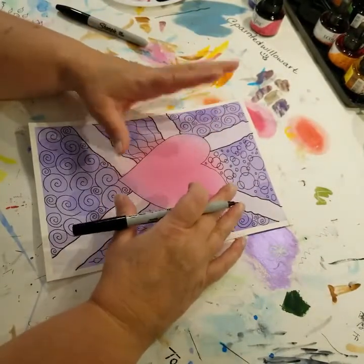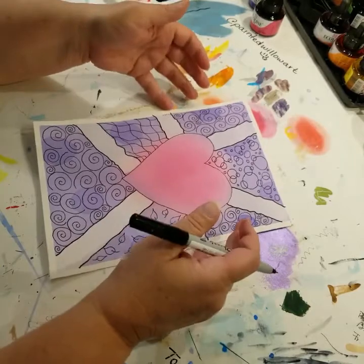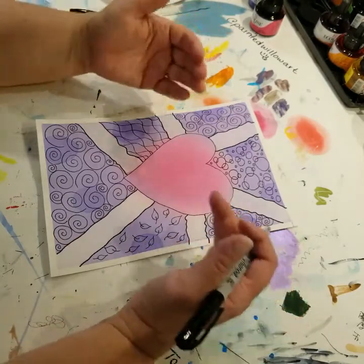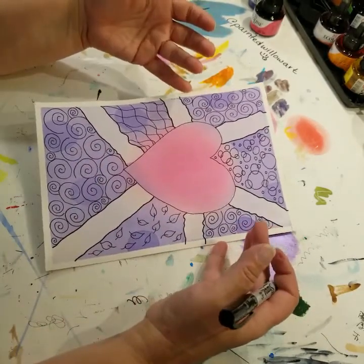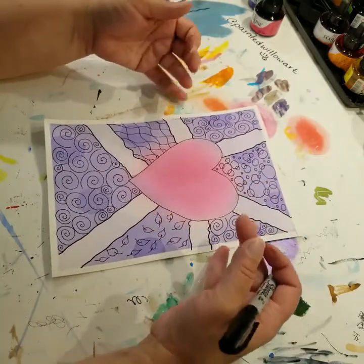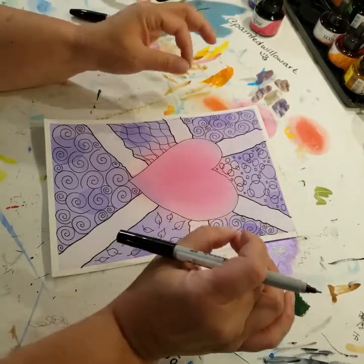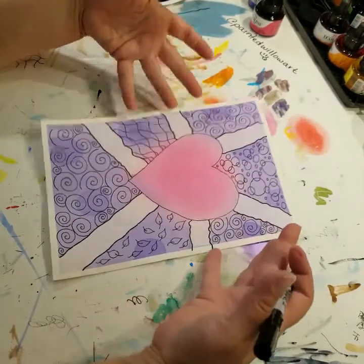Doodles don't have to be hard. Basic shapes, random squiggles, lines, checkerboards, those kind of things. Even though none of these squiggles technically go together as far as a theme, when you start putting them together and you get them all on there, even though they're not the same general shapes, it does start to take on a cohesive look. If you're not sure what to doodle, Pinterest is a good place to look for doodles. You can search for doodles on Pinterest and it will come up with tons of stuff that will give you ideas.